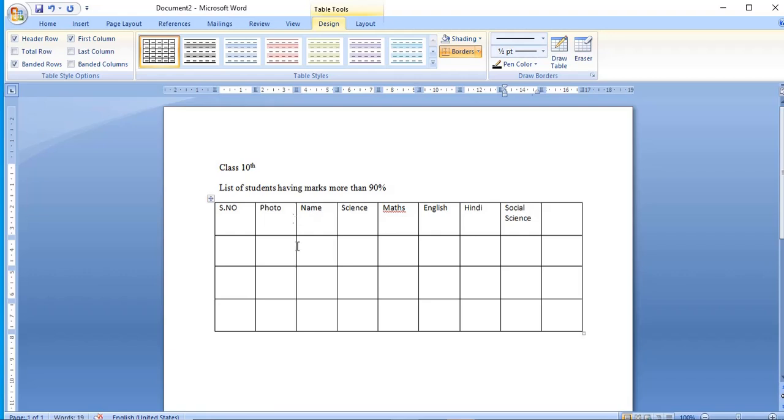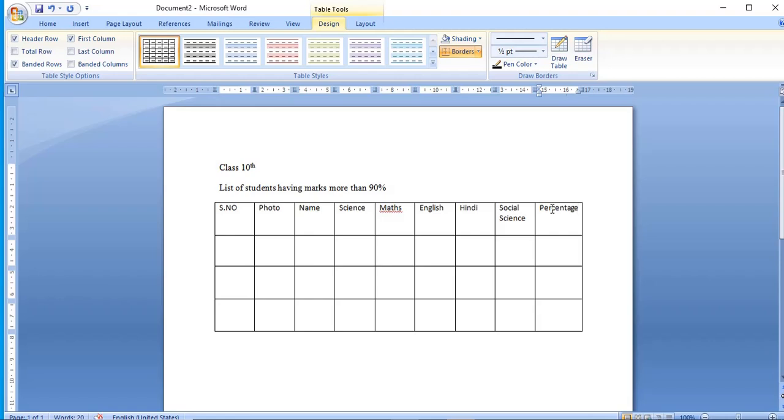Okay, these are the subjects of 10th class, and here write the total percentage. Okay, so as you can see, I am going to make this table more elegant.